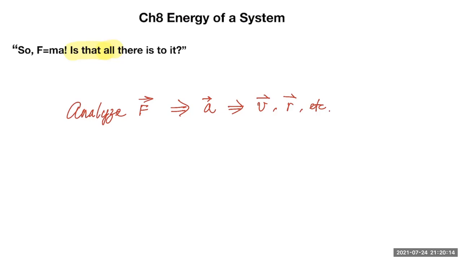And this does not always solve all the problems, and you will see from this chapter on, there will be problems that cannot be solved easily from the original form of Newton's second law. Well, the thing about F equals ma is that it is an instantaneous equation. What does that mean? It tells what happens at one moment, all right?